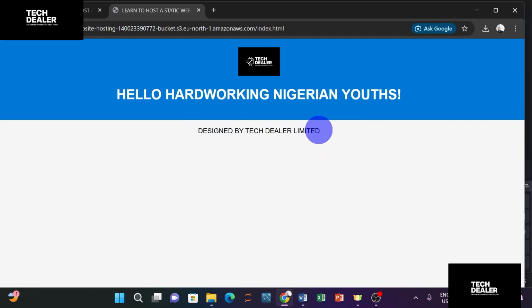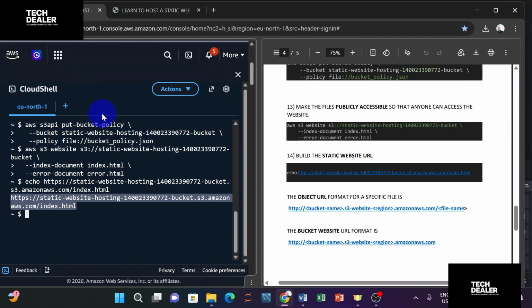So this is how you create a static website using the AWS CLI, right? And like we said, it is not a declarative way of creating infrastructure. We're telling Cloudshell what to do by telling it the exact processes to follow for it to build this infrastructure for us.